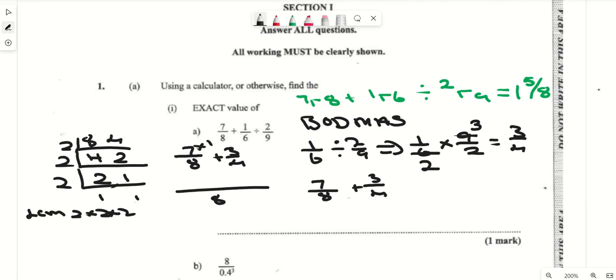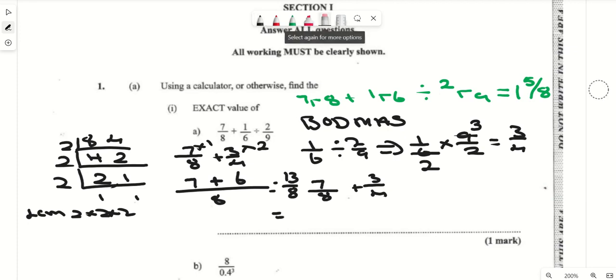You're going to compare the denominators and the LCM. So 8 into 8 is 1. So 1 times 7 is 7. Plus 4 into 8 is 2. You multiply this by 2. 3 2s are 6. 7 plus 6 is equal to 13 over 8. And we say 8 going into 13.